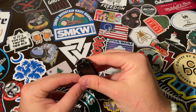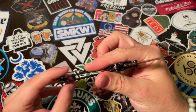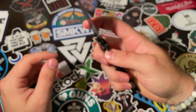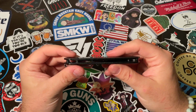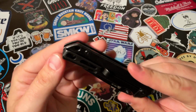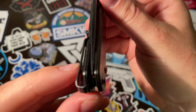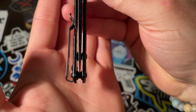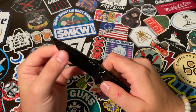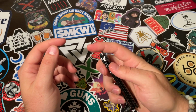Detent feels a little soft, but it's firing open every time. Here's your lockup. It's not super hefty for an all stainless steel design, but it's fairly dense. I mean, it's not going to be a featherweight in your pocket. You got a lanyard hole on the back there. But the fit and finish seem pretty good. That blade is walking slightly, but it's pretty centered up. Action's great. Ooh, it's pretty scary sharp too.